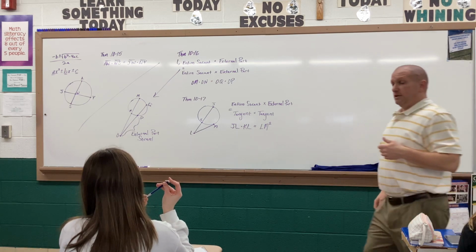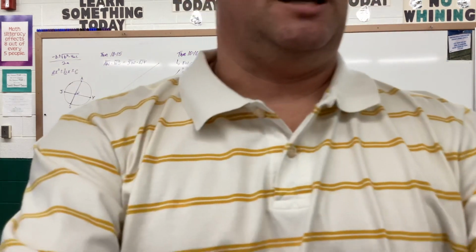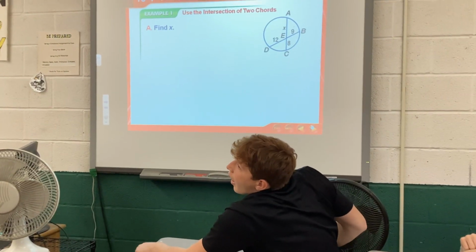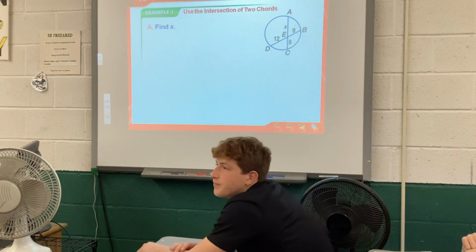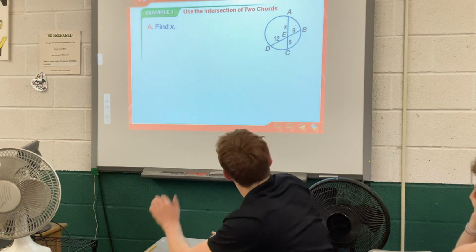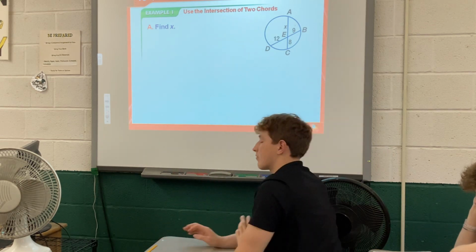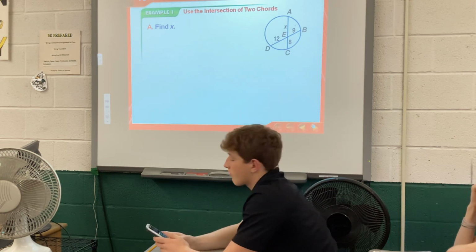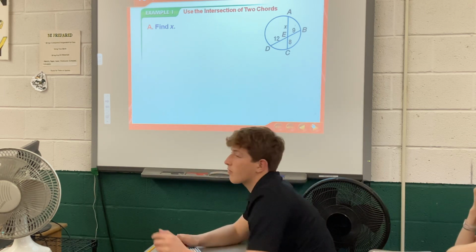Alright, so this changes to our first version. We're back over to 1015, where we have two secants that cross in the middle. So what's the math going to be here? This is where you kind of got to shift it a little bit. This one you're taking all the pieces and just multiplying them, and then you switch to the other two, and that's where a lot of people just say, well, I'm going to take this one times this one. But it's the whole thing times the outside. So that's where you got to switch gears and understand which one you're looking at.